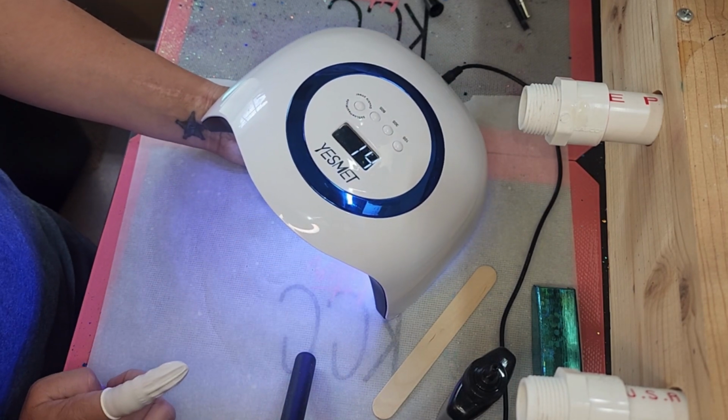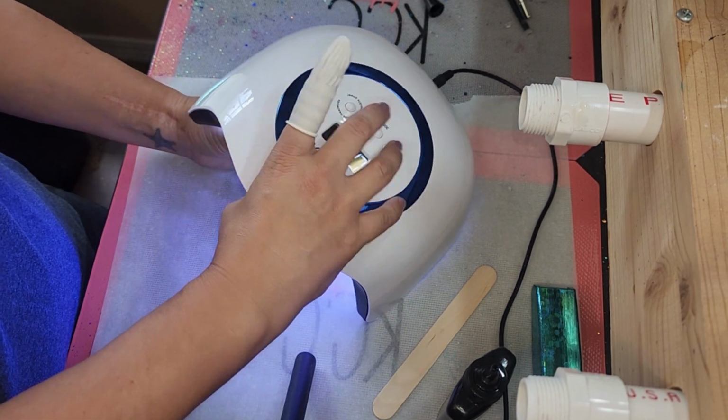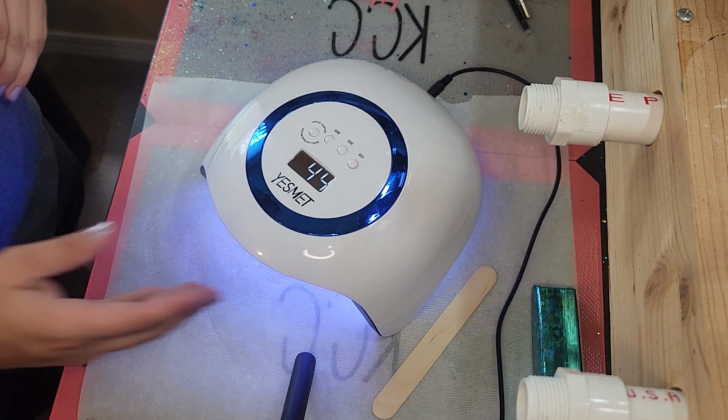After I finish this portion of the video with the staple remover, the rest of it will be done with epoxy, a 2-part epoxy. And then I will put them on the turner.